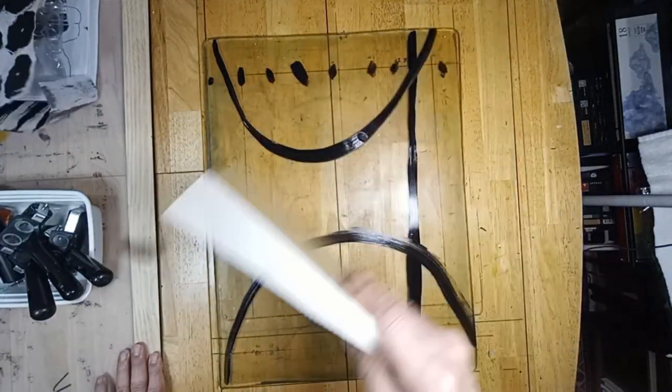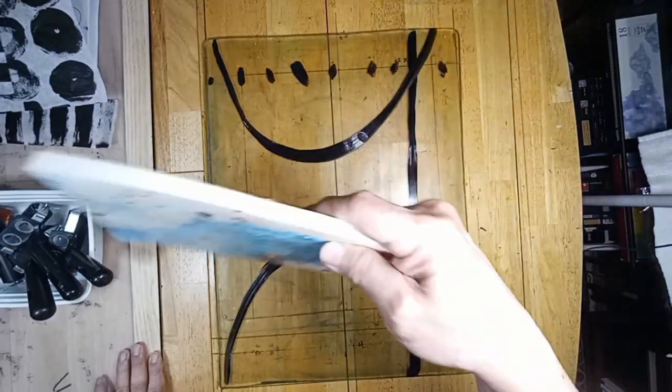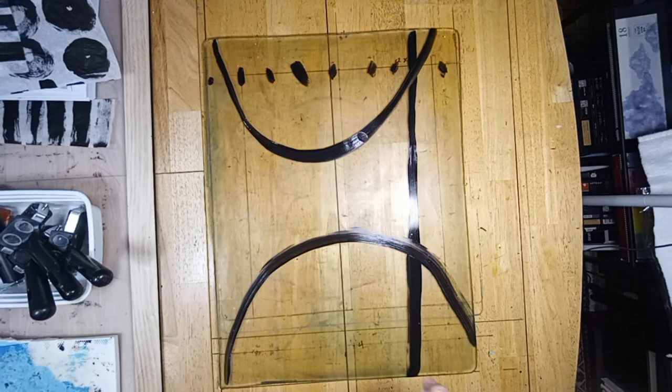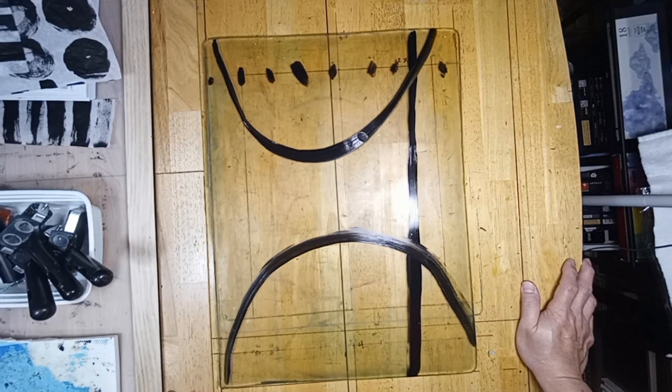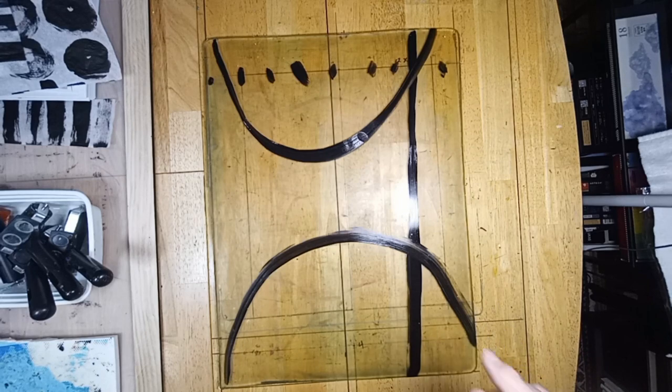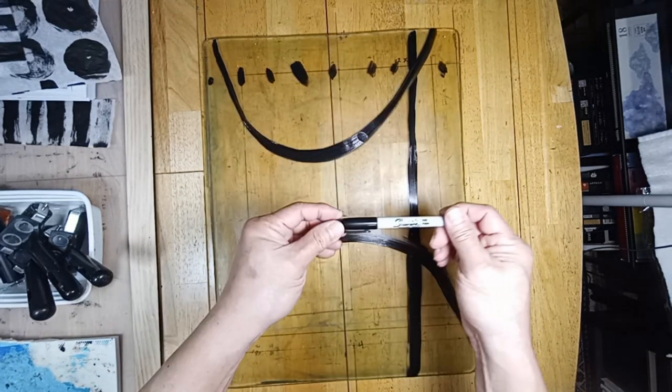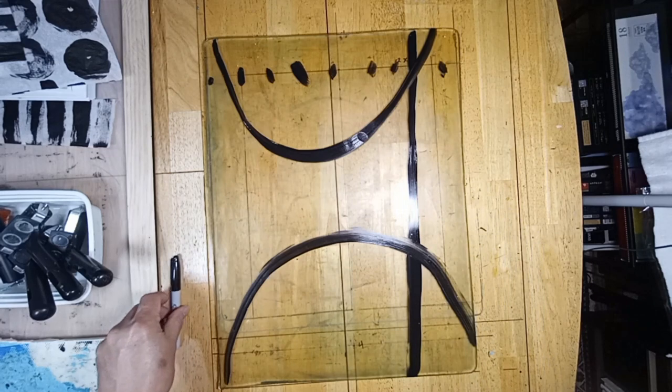Sometimes I speed up the drying by doing it the old-fashioned way with just fanning it. Or I usually walk away and do something else, like clean my brayers or my brushes. Things that every good artist should do once in a while. So I will be right back. I'm going to wait for this to dry, and then I'm going to apply some fine lines with a Sharpie pen. So I'll be right back.